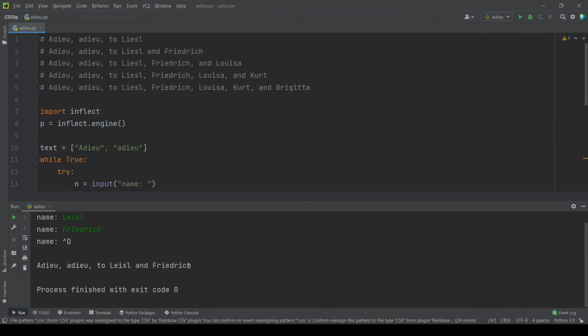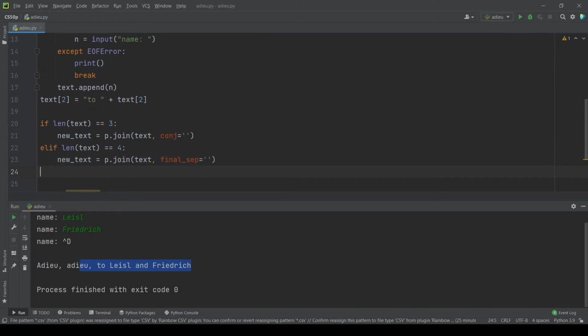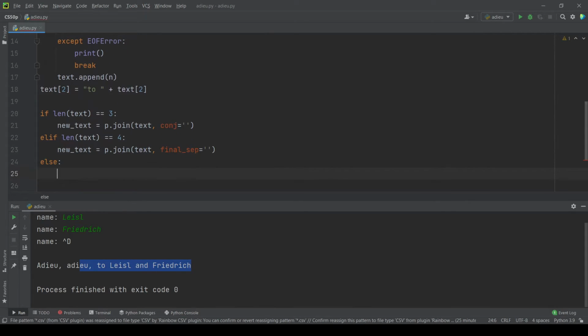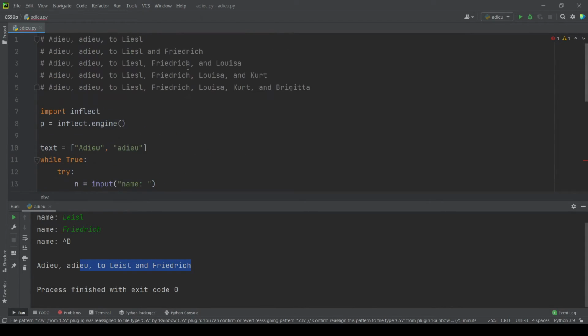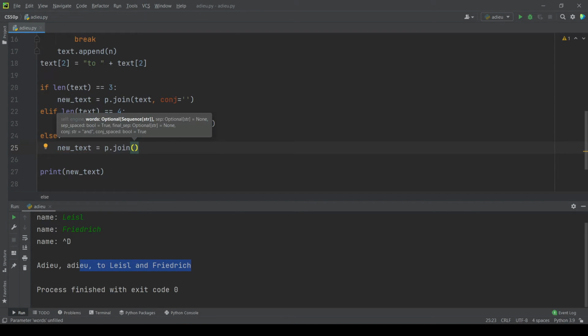So this matches the condition where the user only inputs two names, and our last condition, which is anything more than two names, like three or more, we will just join our list normally without modifying any parameters.